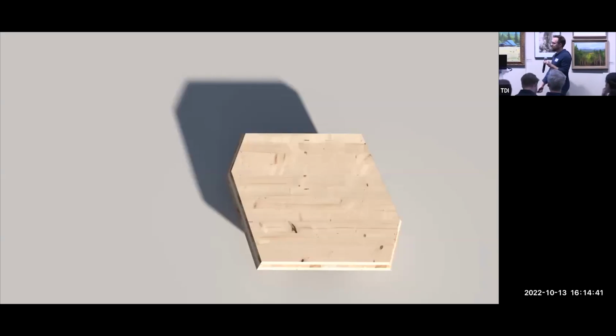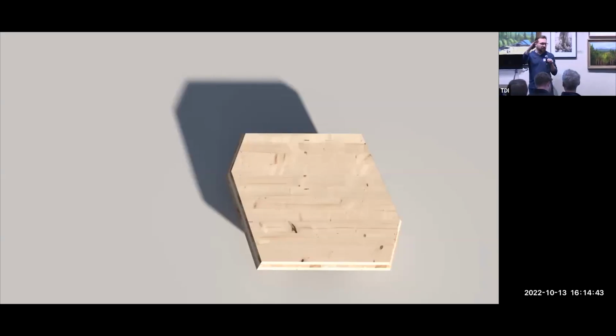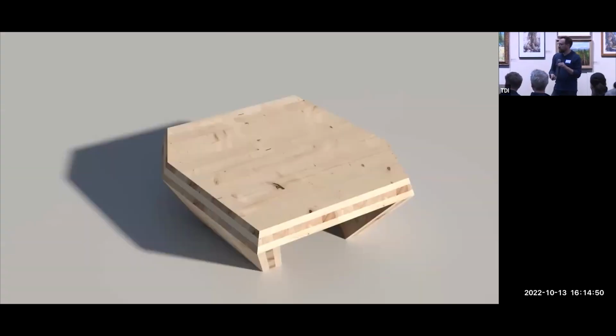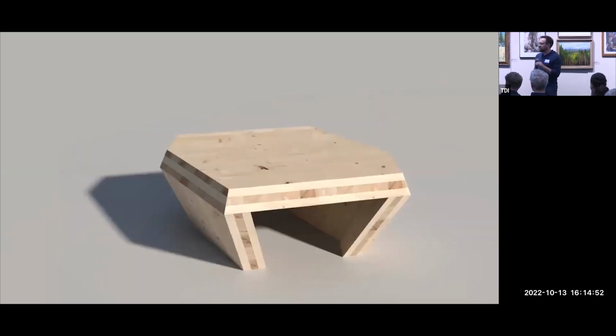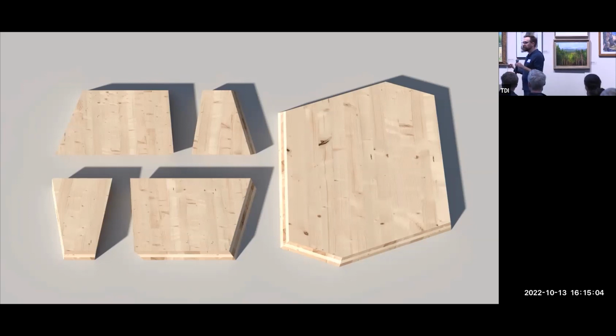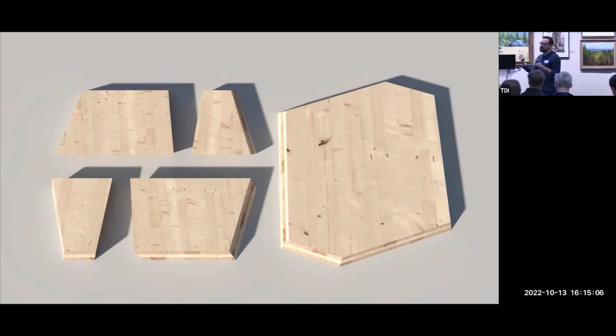And then the facet is kind of another fun one that's just utilizing a 15-degree miter. So again, something that a panel saw can do pretty easily. And then this would all get either dominoed or doweled together. And it gives you just kind of a fun, interesting geometry with all of those pieces kind of flattened out. One thing we're starting to learn is small things on big machines get a little tricky. So we're kind of approaching it with this hopeful kind of notion of, can these things be tabbed together, held in place so they're not like falling through the cut, and then we can salvage all of that afterwards.